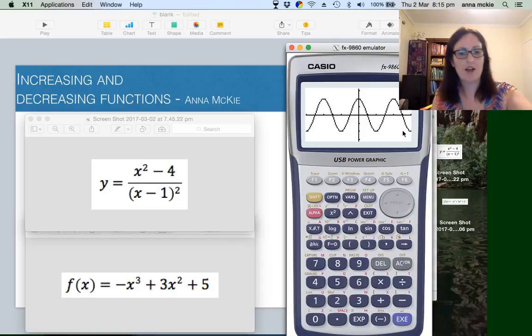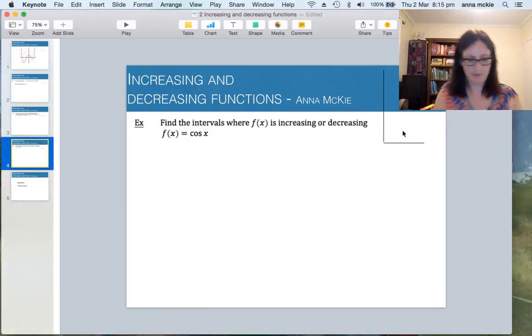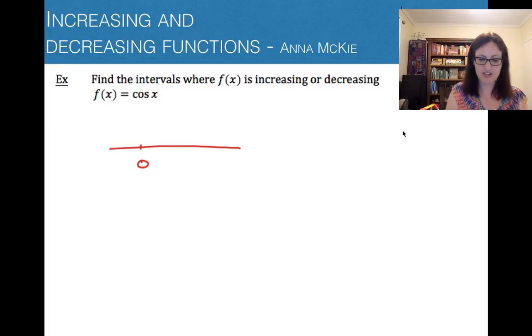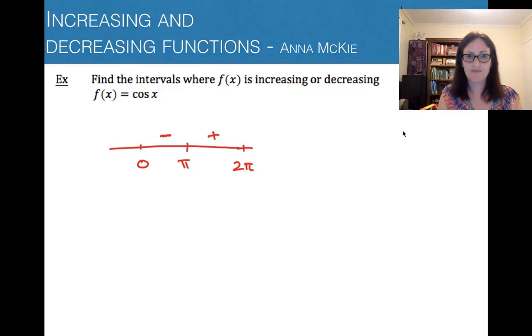So let's draw that on our sign diagram back here now. Our sign diagram is, we mentioned 0 and pi. Between those two it was decreasing, so we put a negative there. And then, well, where is it increasing? Well, it was between pi and then 2 pi. And then, as we know with periodic functions, they're just going to keep repeating. So there are two windows that we're interested in, and let's write that now.